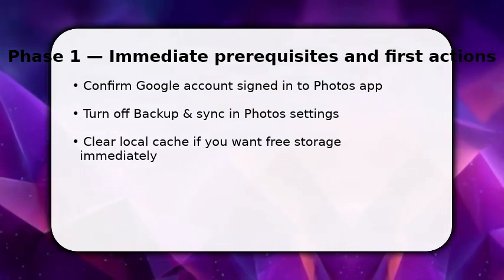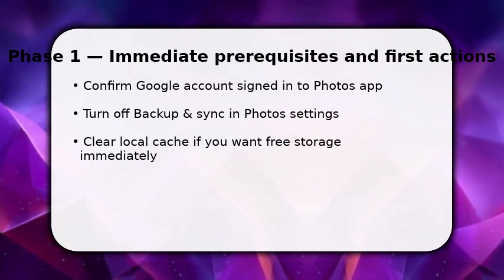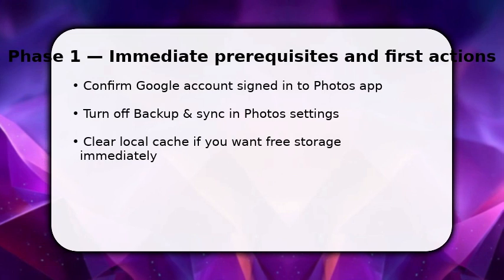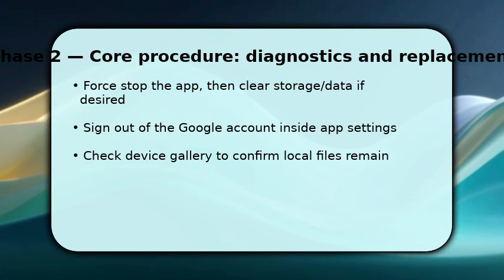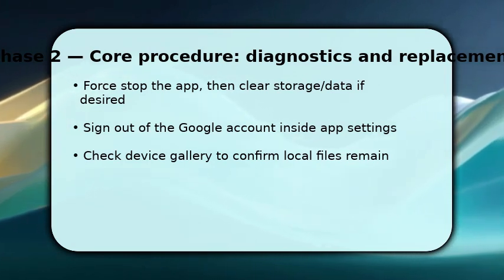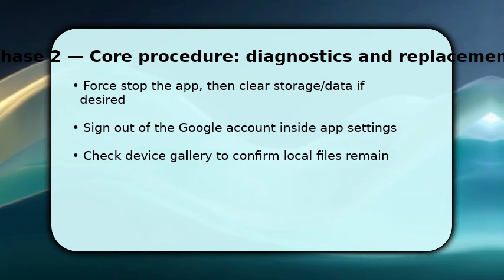Make sure you are on the account you intend to remove, otherwise you might disable the wrong profile. Next, you'll remove app-level access and optionally delete stored app data. On Android, force stop, then clear storage/data to wipe Photos app settings. This may remove offline edits but not cloud originals.